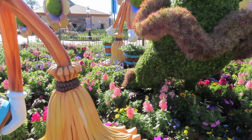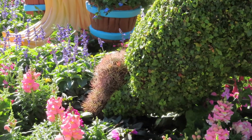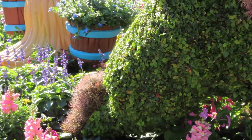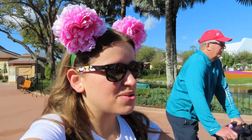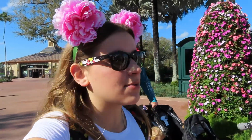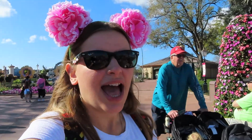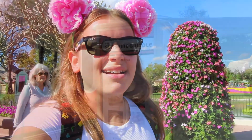And look, you can even see that she is wearing ballet slippers. That is amazing, the amount of detail Disney puts in to everything. It is 9:37, so we're gonna head on over back to the future to see if we can get breakfast. I really want some avocado toast. And then I think I'll head on over to Joffrey's over there and pick up an iced coffee.